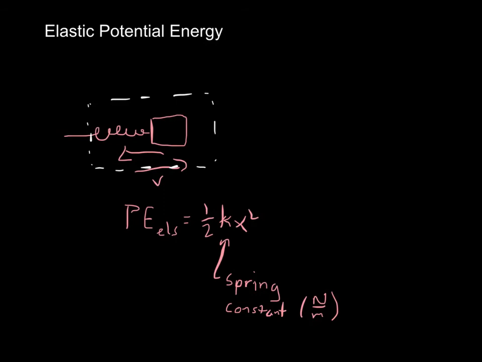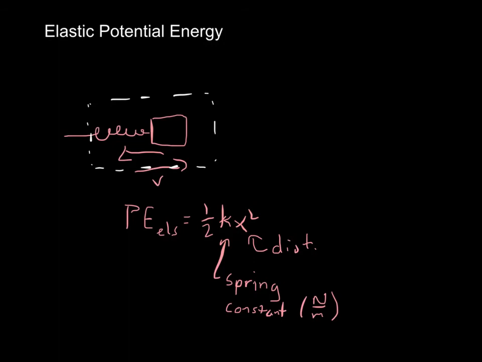So stronger springs will have a really big spring constant, sometimes even in the thousands, but maybe high hundreds would be a more realistic number of newtons per meter. X is the distance that we are stretched or compressed. Notice I say stretched, right? We could stretch out a spring and then let it go and it would go flying backwards. Because this is squared, we can just call it a distance stretched or compressed rather than a displacement, because even if this were negative, when we square it, that negative goes away. So we're always going to end up with a positive value.